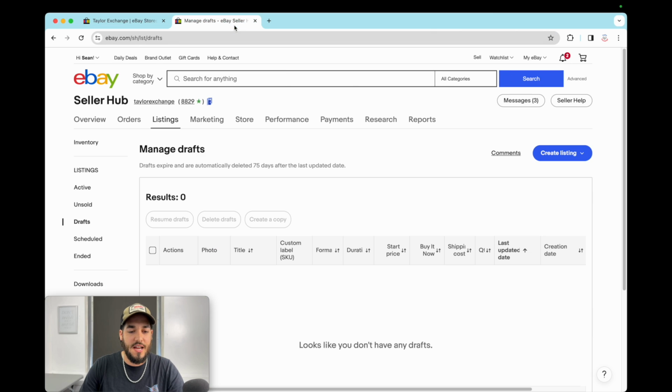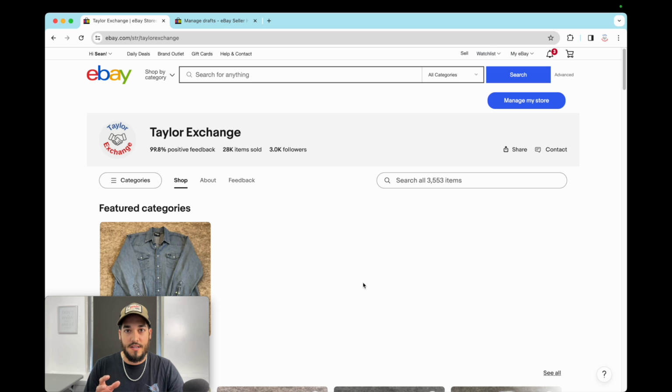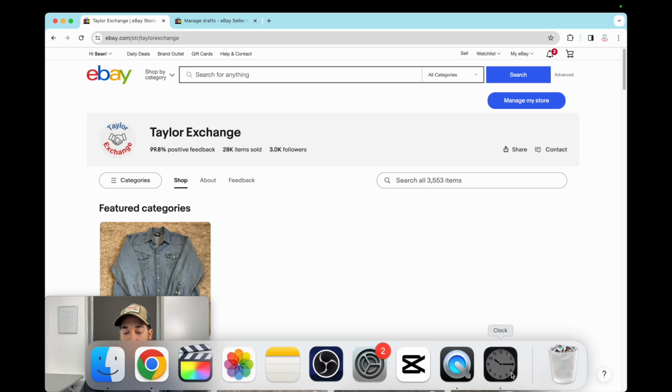The next tab, you'll just have it set up to like your drafts. And the ideal situation is the drafts, you'll be able to see the time they were listed, and they should be no more than like 2 minutes apart. I'm gonna voice out what I think about whenever I'm listing. Then I'm gonna set a timer up here so you guys can see about how long this takes.